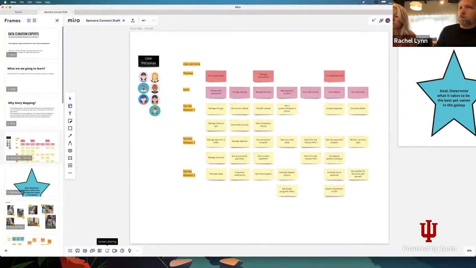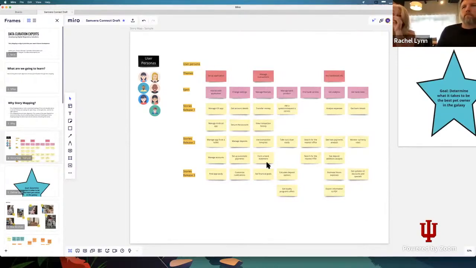So another thing that you might want to do is what we just did with Norm. You might want to have an orientation on the tool, just to make sure that everyone there knows how this tool works and is able to navigate, again, to help us be successful, and so everyone is ready to participate when we start.